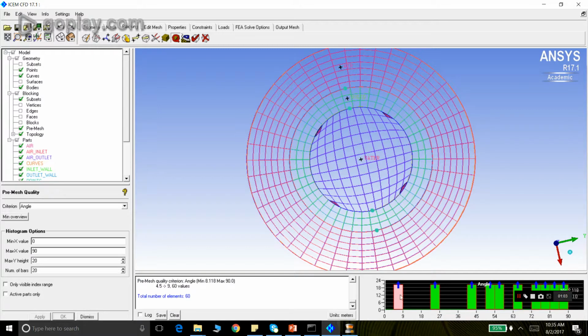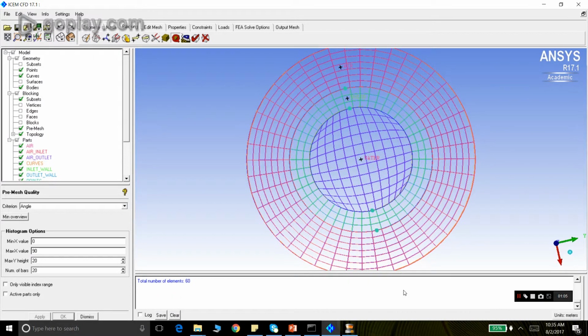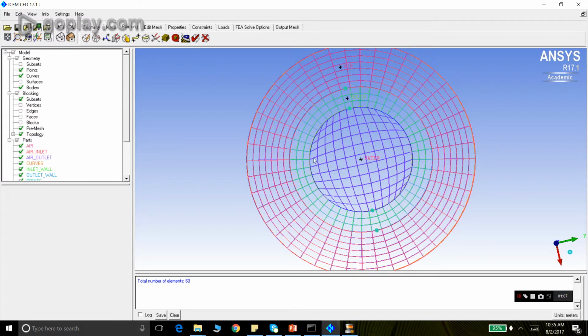So this is a chronic problem in meshing of a cylinder, that once you create a mesh, it will have poor quality angles here at the corners at least. So this chronic problem has a standard solution. We create an O-grid inside this cylinder, and that will improve the quality.